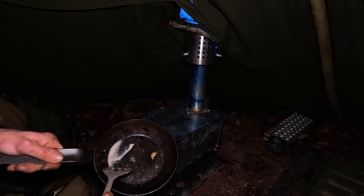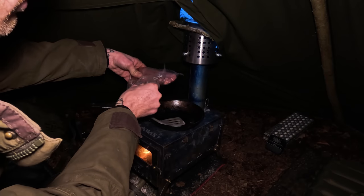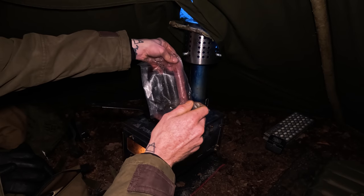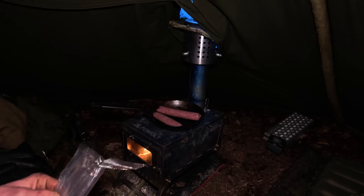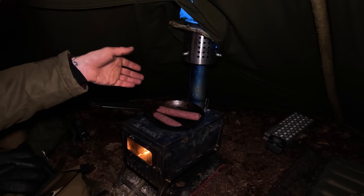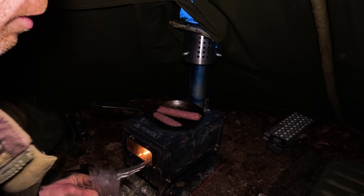So there's still a little bit of oil in there from last night. So there we have it, guys. Two homemade venison sausages. So these are venison and pork sausages. They've been seasoned with black pepper, sage, white pepper, salt, a few other bits and pieces, which I'll put in a video very soon.